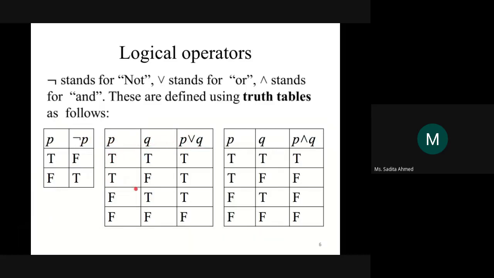Let me rephrase that. How many possible combinations of truth values will we have when there are 3 propositional variables? 2 to the power of 3. The base is always 2, because a proposition can always have only one of 2 possible values. So the base will always be 2, and 2 to the power of the number of propositional variables. In case of 3 propositional variables, it's going to be 8 possible combinations, because 2 to the power of 3 gives us 8. For 4 propositional variables, 2 to the power of 4, and so on, right?